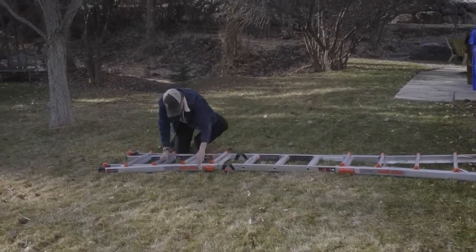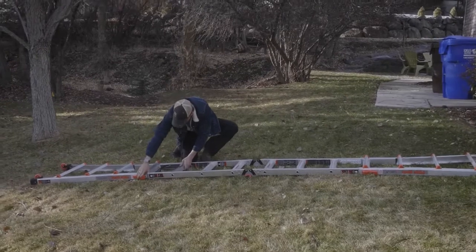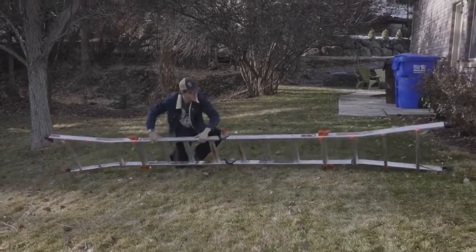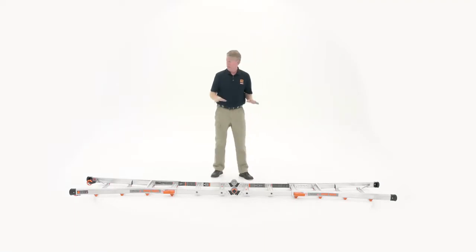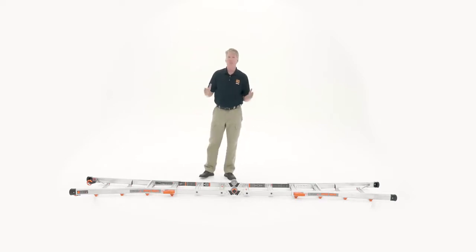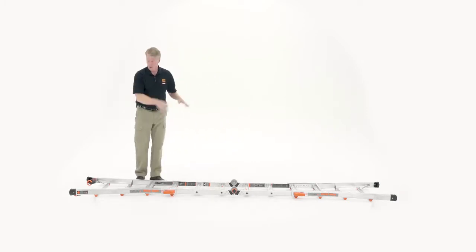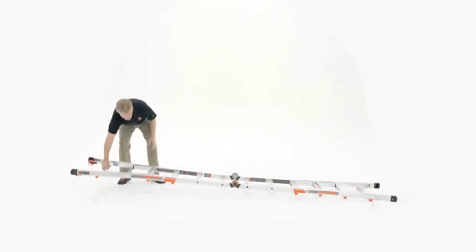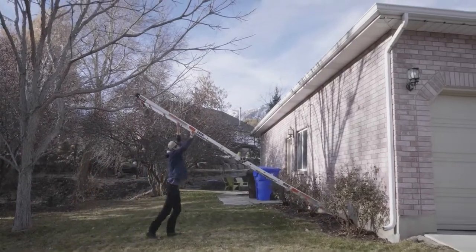Then extend the other side of the ladder simply by pressing those rock locks. Telescope that outer section out to your desired height. Now once you have it into the length that you want, make sure that the wheel side, or those wheels at the top of the ladder, are going to be at the top of your extension. Place the bottom of your extension up against the wall that you're going to be working on, and then use that as leverage so that as you go, that will hold the bottom of your ladder.